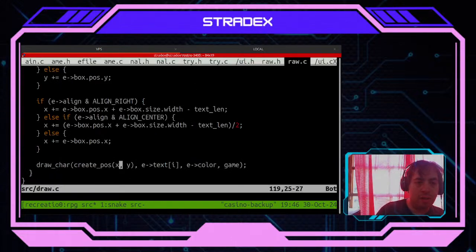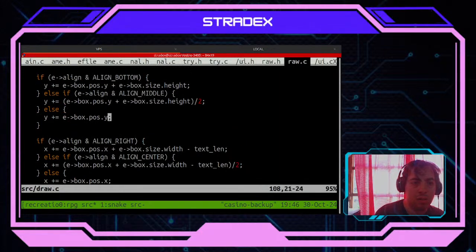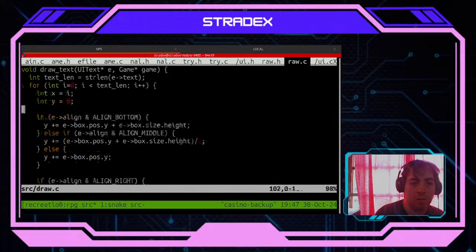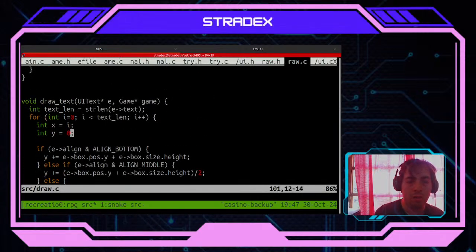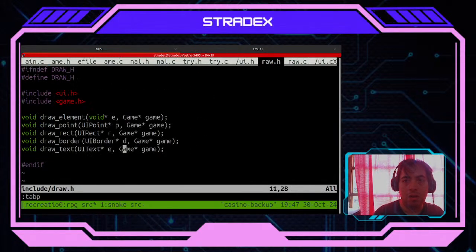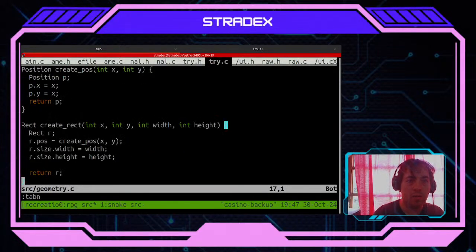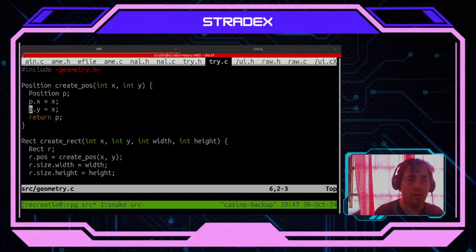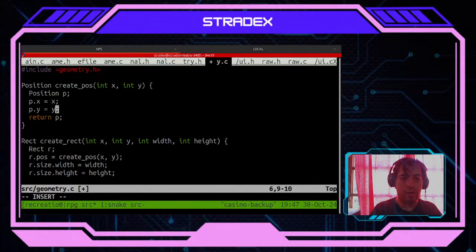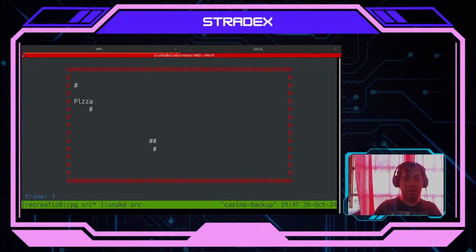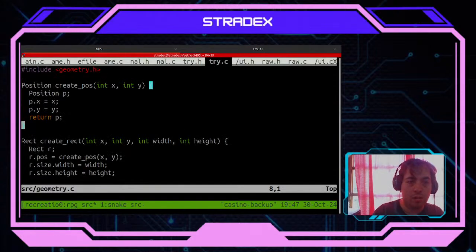Why is it like that? Because the UI value should not be changing at all. Why is it changing though? Oh, I know what could be happening. Yes, it's you. You should stay as Y. Pizza. That's good enough for me.